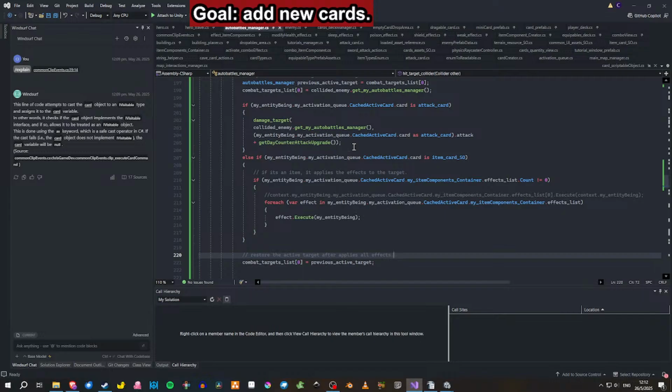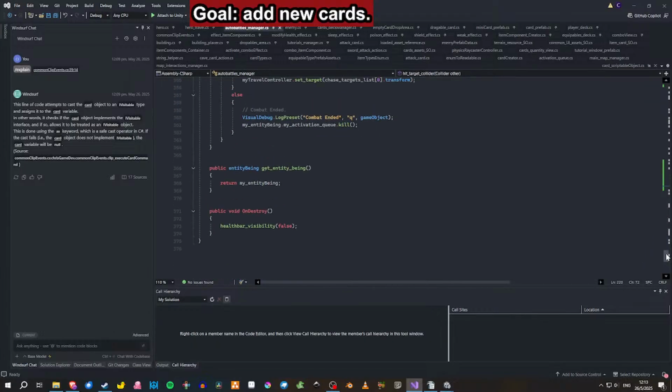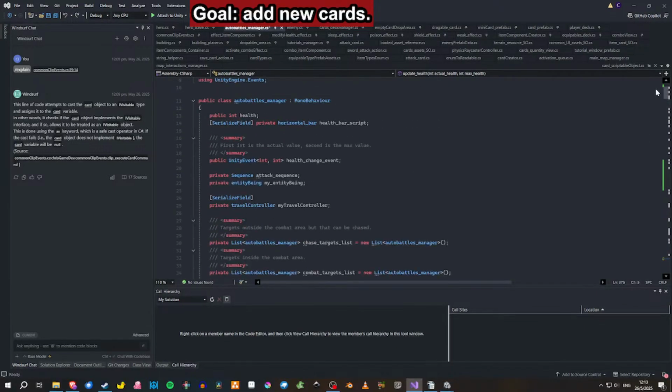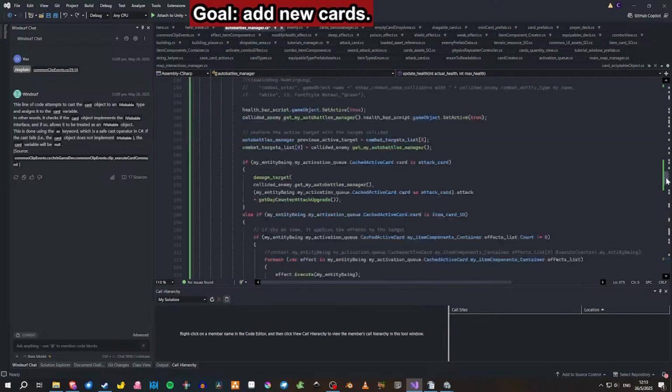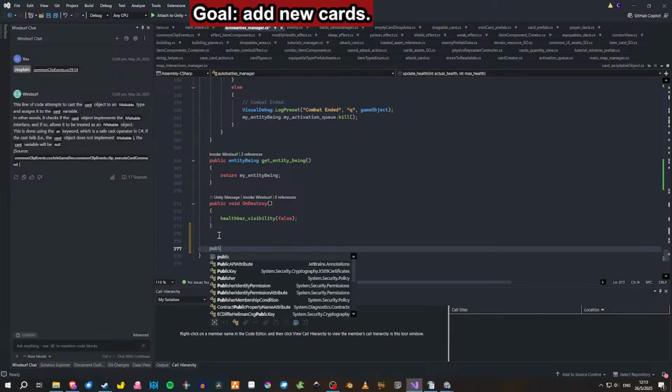Collided enemy. Should I have another class here? Another class inside this MonoBehaviour, auto battles manager. Yeah, I'm going to create it right here.